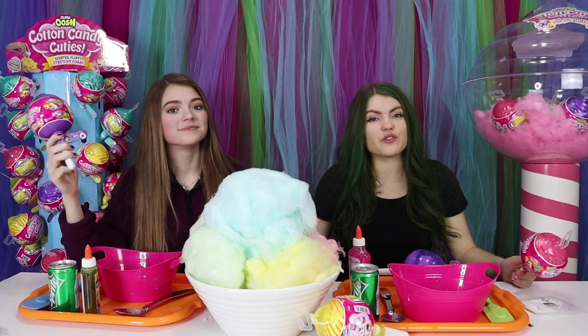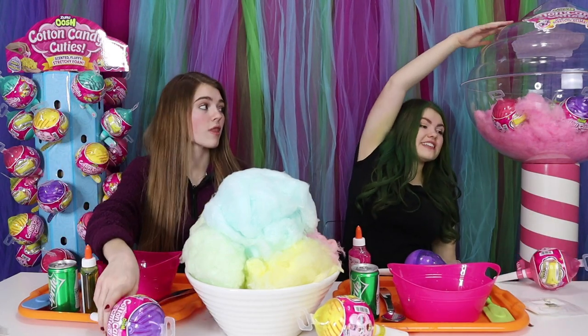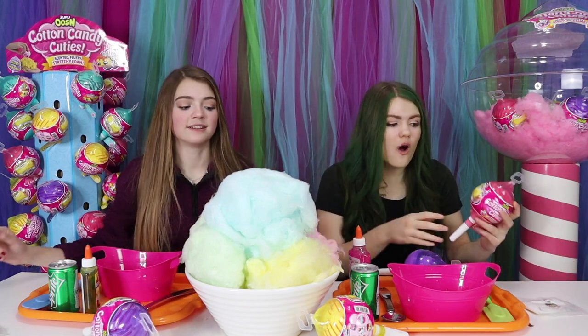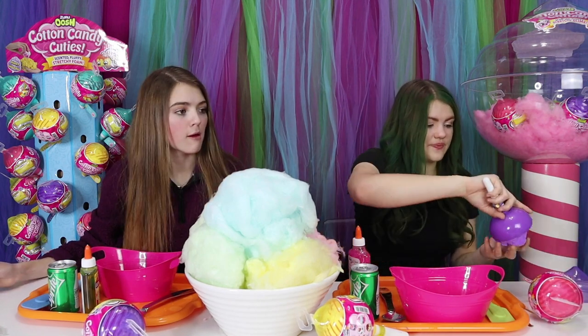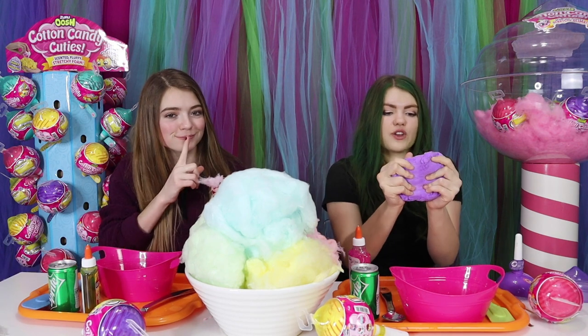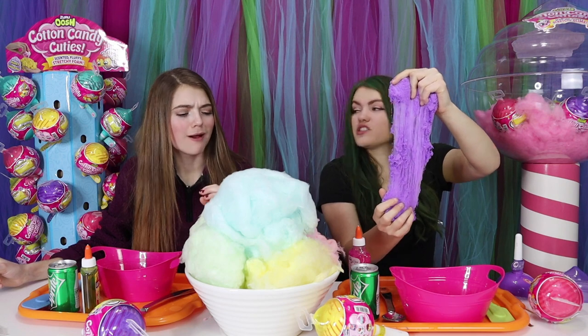And we want to thank Zuru for sending us these cotton candy cuties. They sent us this giant cotton candy stand and all of these cotton candy cuties. Crazy. So cool. Let me just show you how amazing these are. Watch this. It feels so soft. It's super stretchy and it looks like cloud slime, but it's not.